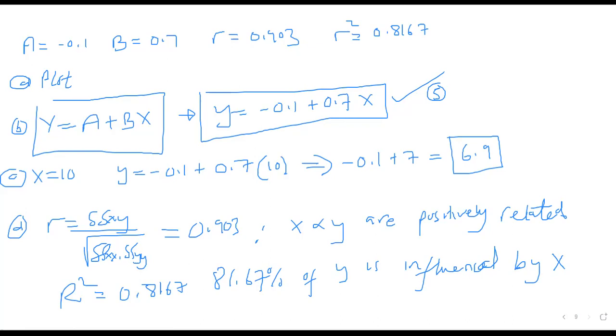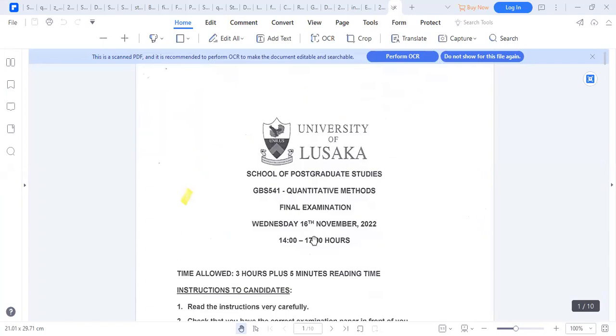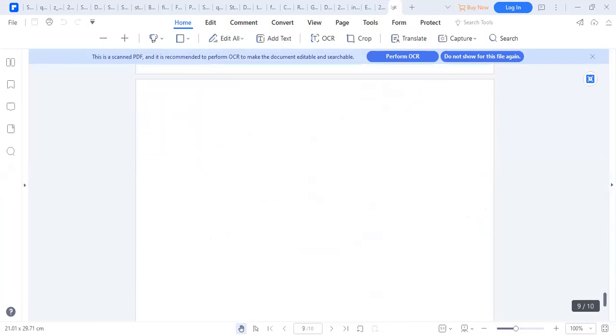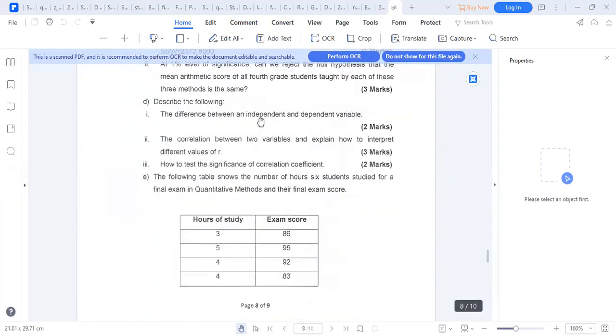This one is a very short topic. So I will maybe take you through an exam question so that you can see how it comes. And I'll give you that as homework. It comes in 2 questions. This is the previous paper, 2022 November, the previous one. Show the last question. I've memorized the way they come. Okay, the following data in millions. So look, he brings 2 questions.